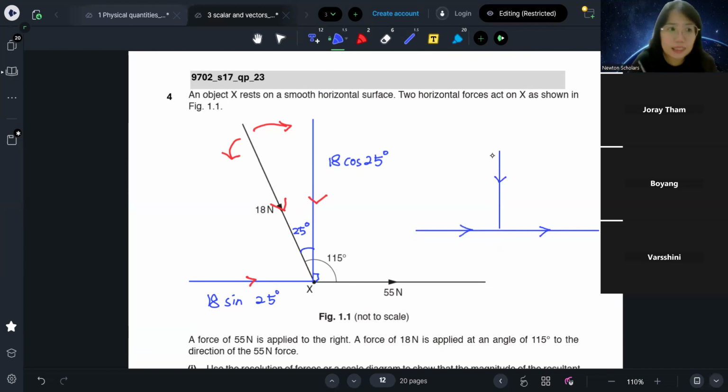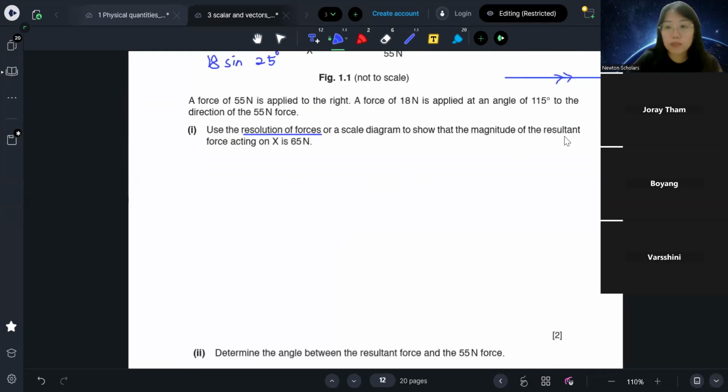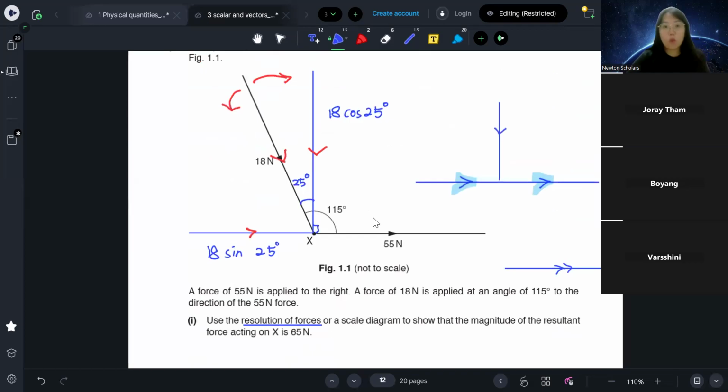Okay, boys and girls, actually these two horizontal forces we can solve because they are in parallel. So you count it out, we add them together, then you get a single horizontal force. Okay, here next question, because what I'm talking about is they're asking you to find the resultant. So we need to solve one by one. From here, we resolve it out.